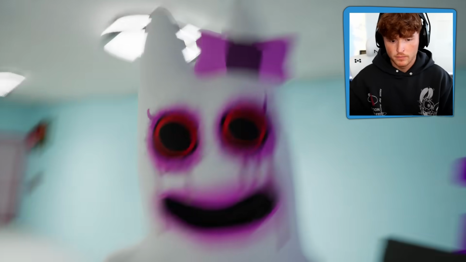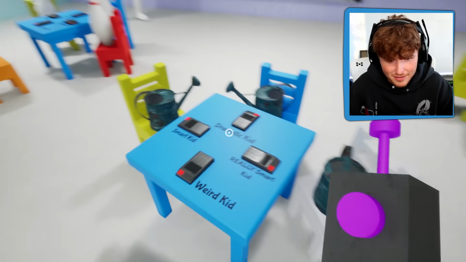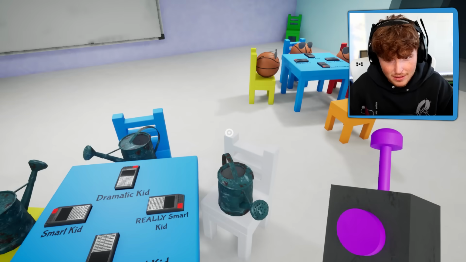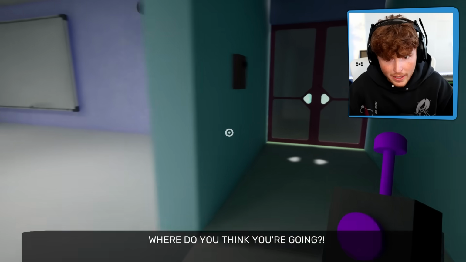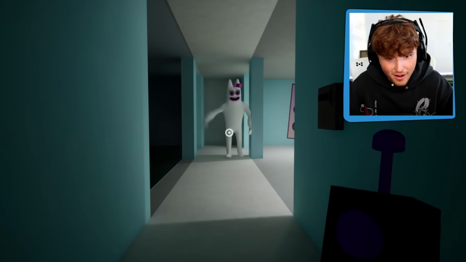Bambolina in the flesh! Ew. Sit. Ew. What happened to my- No! Okay! Listen to Bambolina! Jesus! Oh my god, her eyes! Hey, I'm kind of glad I did that. I didn't know that was an option. Okay, I sit. Weird kid. Really smart kid. Smart kid, dramatic kid. What happens if I'm over here? Does she chase me? Oh my god! No way! That's really cool. I had to test that. I'm going to have so many myths, dude.